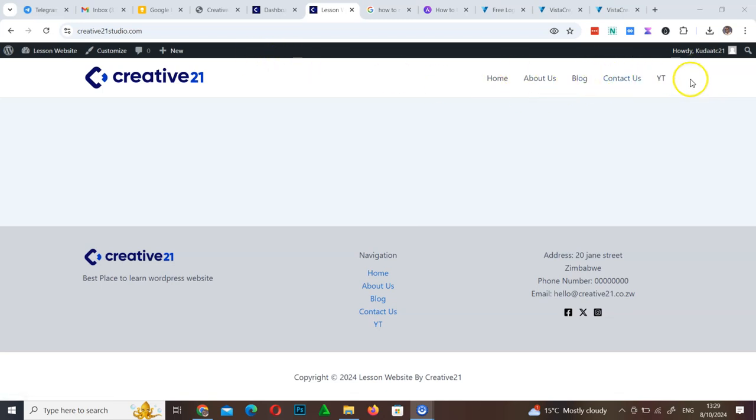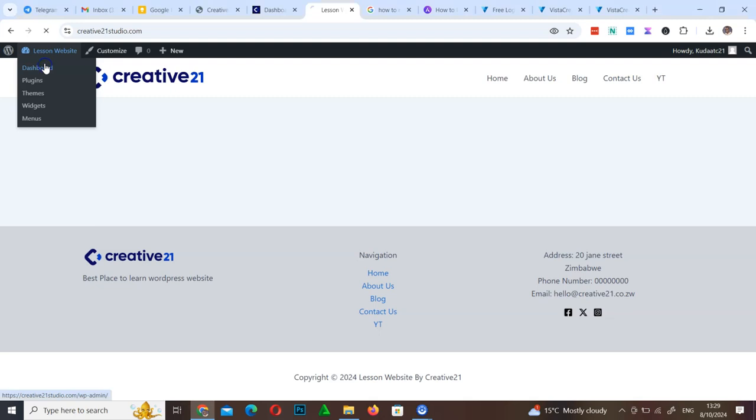Okay, only do this if you have a blog on your website and if you are posting a lot of things. Because the condition that we are putting here is so that if people cannot find what they are looking for, they just click on the search option and then find what they need.